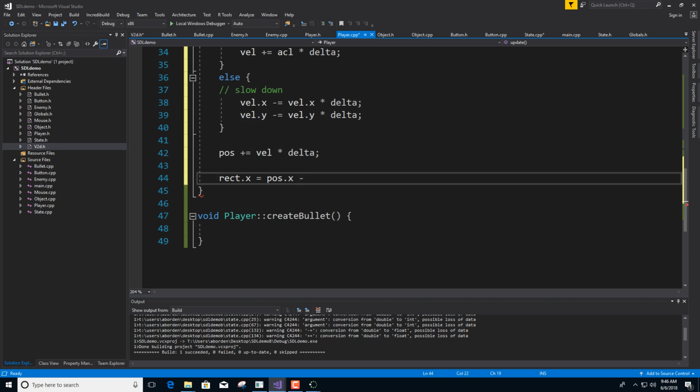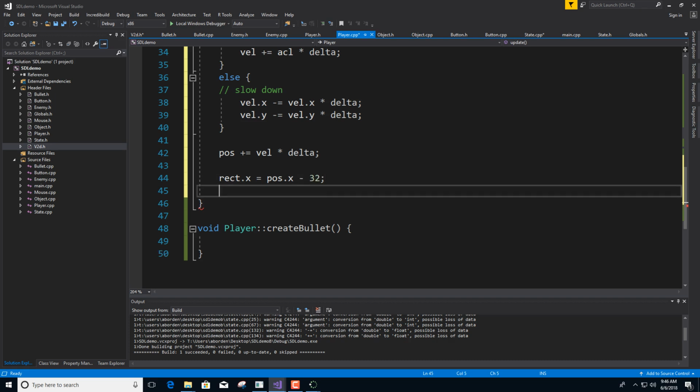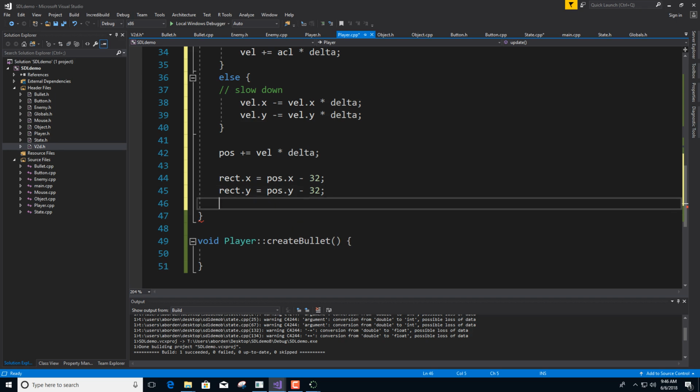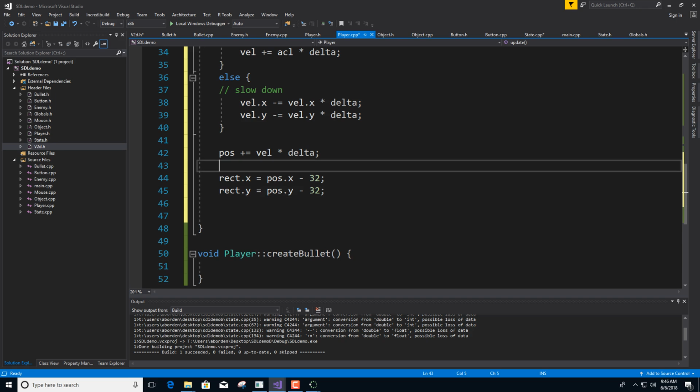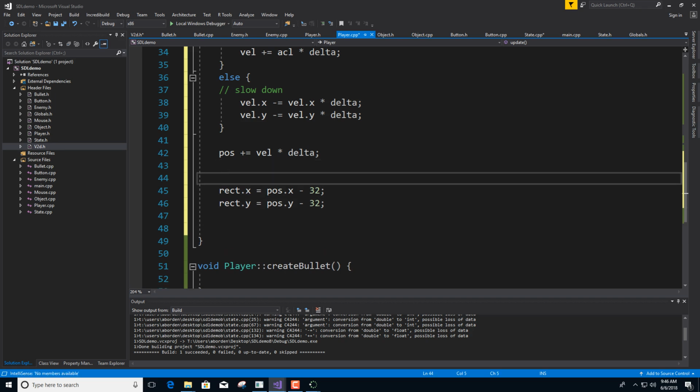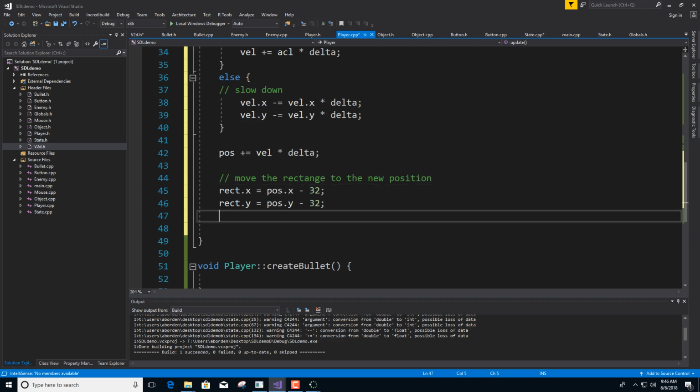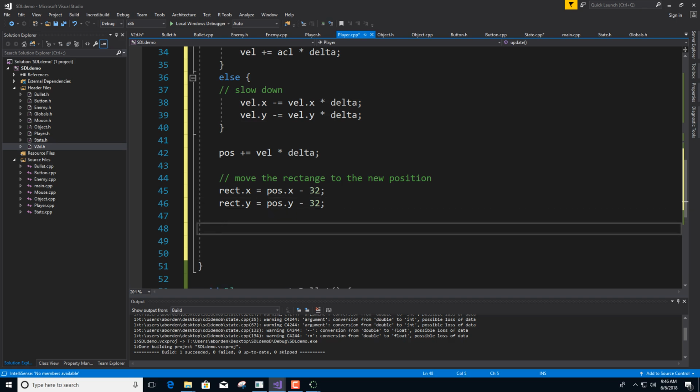And don't forget to offset it by the half width. That way it draws it correctly where it should be.